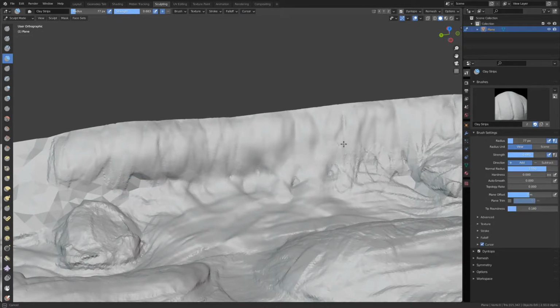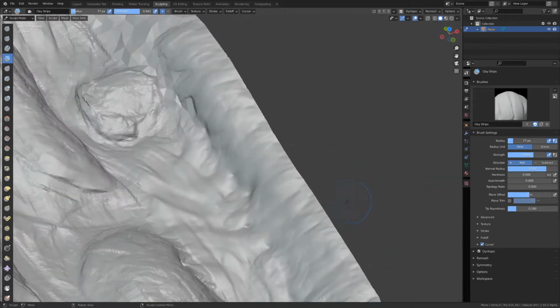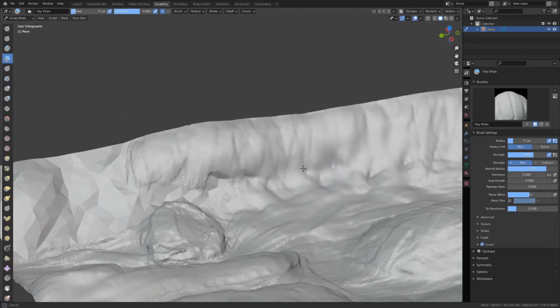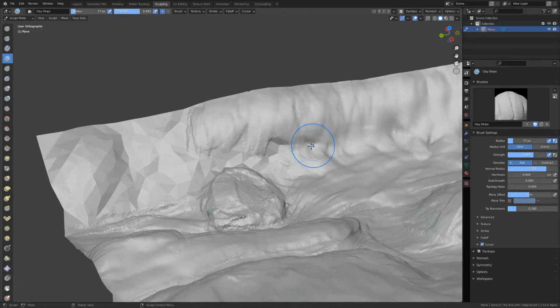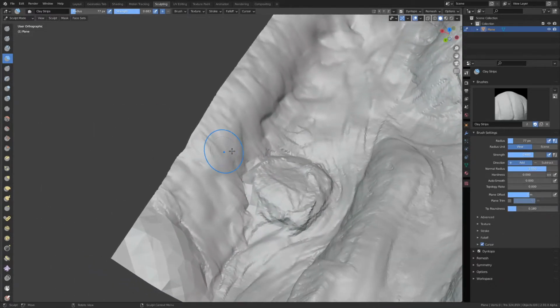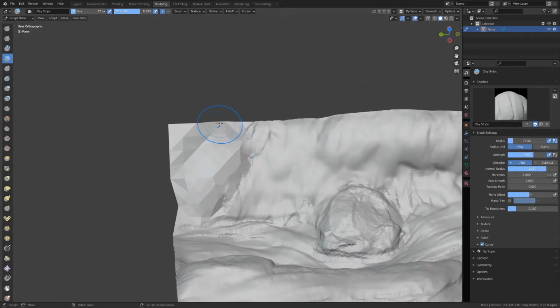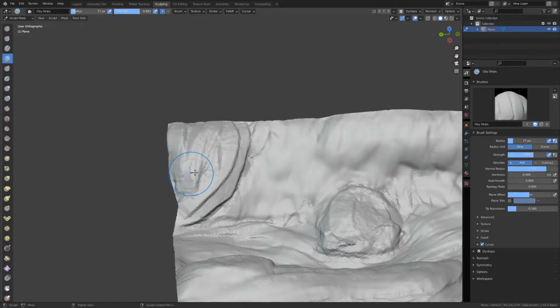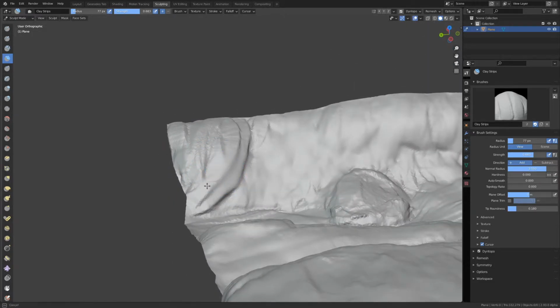I'm just sculpting in detail, smoothing it out. It's not really a painful, mind-boggling process such as node editing, but it is kind of fun though, and it's actually satisfying. I don't know about you, but I find it really satisfying going along a low poly surface and adding in detail. I'm gonna make just one more rock here, and then we're done with the sculpting part.